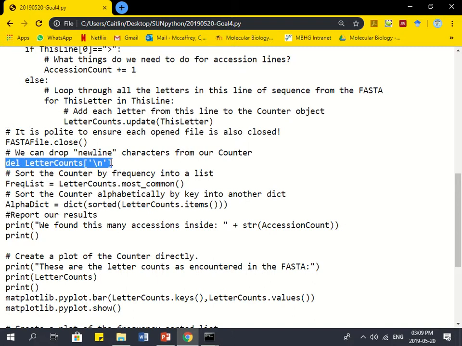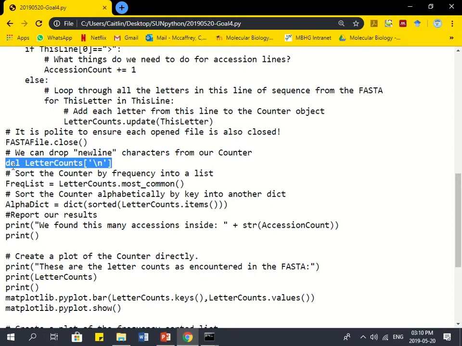And I can explain it pretty succinctly. There was a bug in the code that I gave you on Friday. Because one of the things that happens is that Python counts the last character of a line, which is a new line character saying go on to the next line. And that new line character does not have anything to do with sequence. It's just a break separating this line of sequence from the next line of sequence. So we needed to drop that.